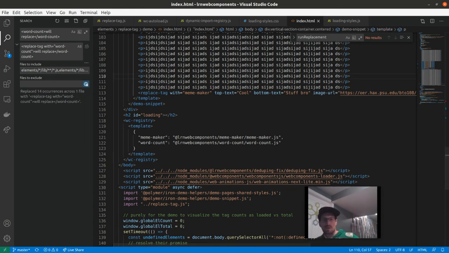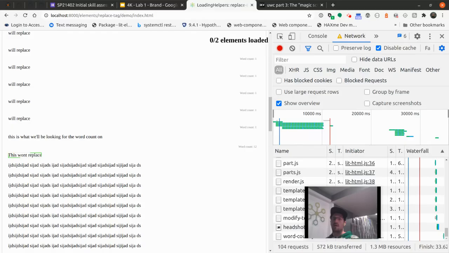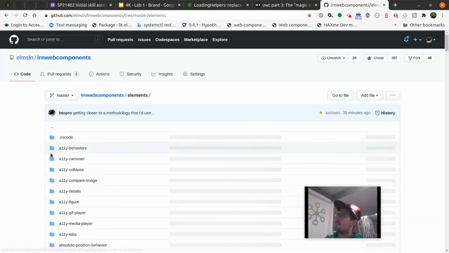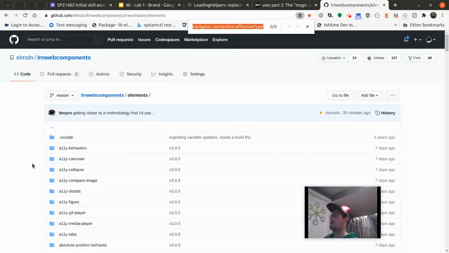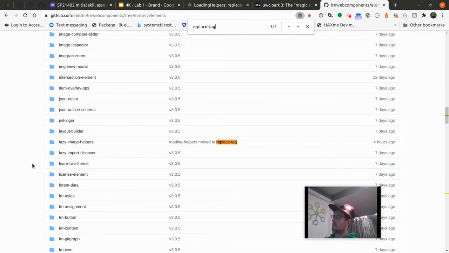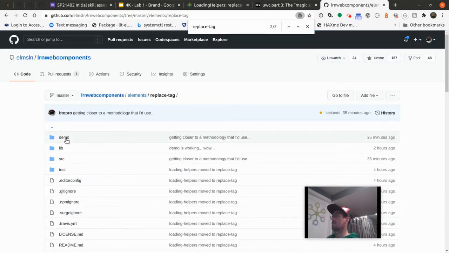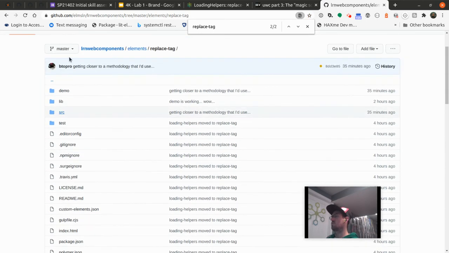So if you want to look at the code for it, it's not published out to NPM just yet. It's over in our mono repo under something called replace tag. And so in the replace tag directory in our mono repo, you can see what's going on there. It's vanilla-ish.